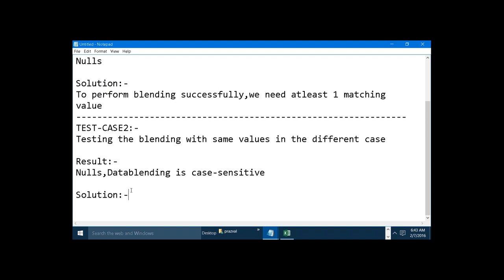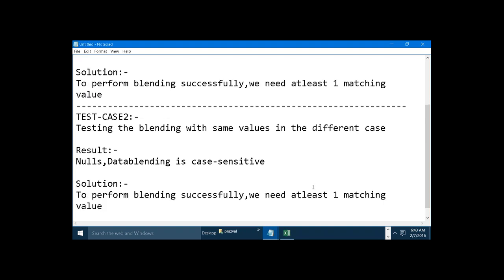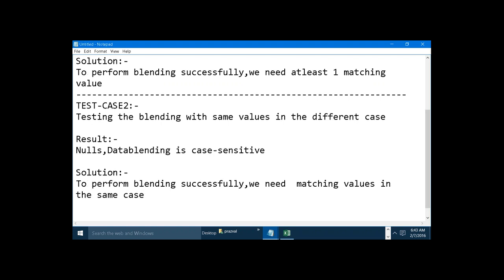So to perform the blending successfully, the solution is what? We need matching values in the same case. Here we confirm that the data blending is case sensitive.